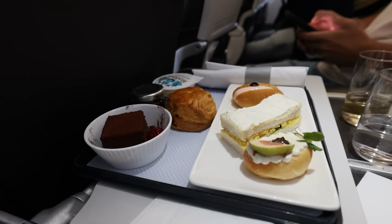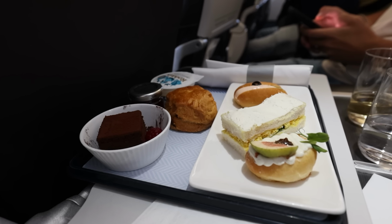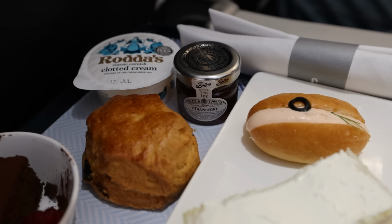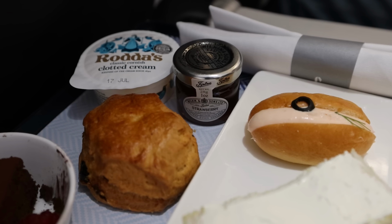Well, let me tell you about the meal. The sandwich was very good, albeit a very small slice, but it was a mild curried egg. This, just okay. And the scone, excellent. A little bit dry, but I gather that could be a factor of just the lack of humidity in the air up here, but the cream and jam, fantastic. And that's what's left of the chocolate cake. It was a good meal, but I don't think it was up to their normal standards. But the service, excellent. Polite, well-mannered, typically British.